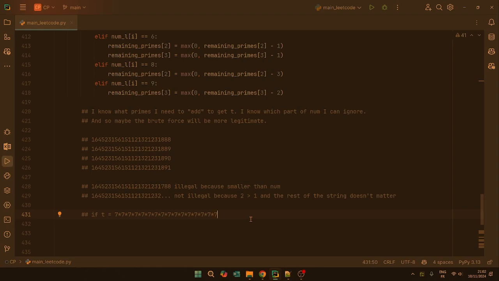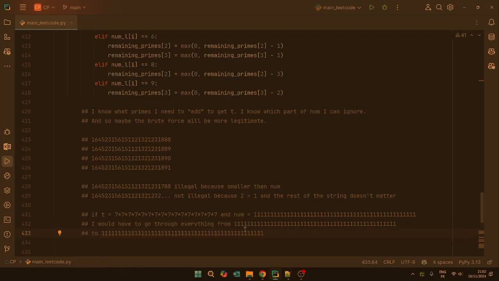However, if num is maybe something like this, then I will have to go through everything from this to just some 7s, I think.